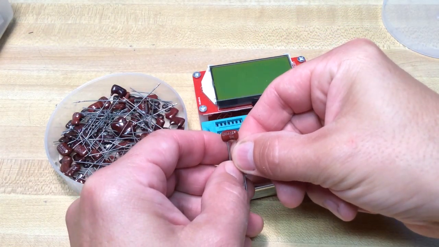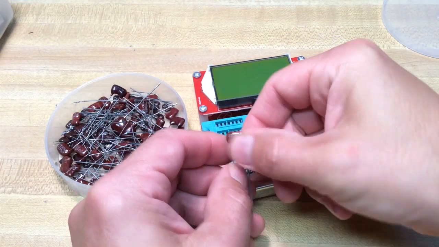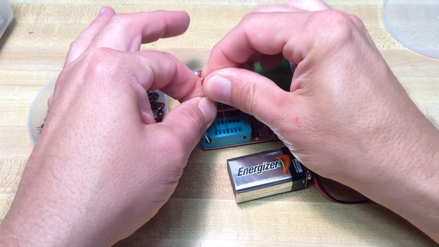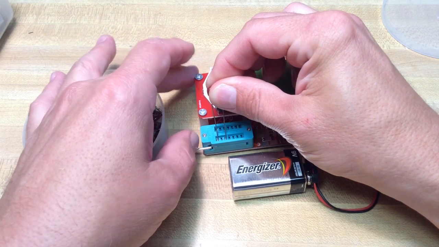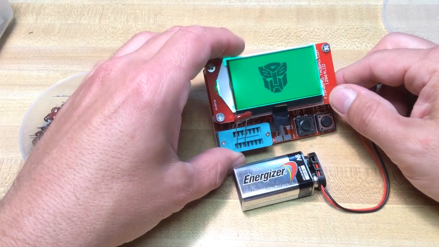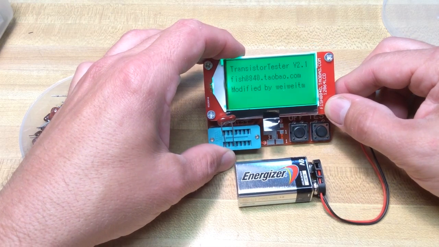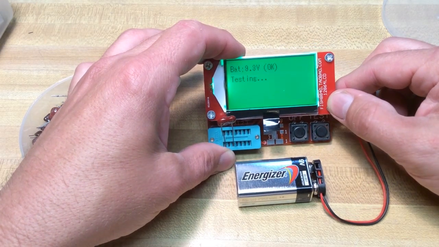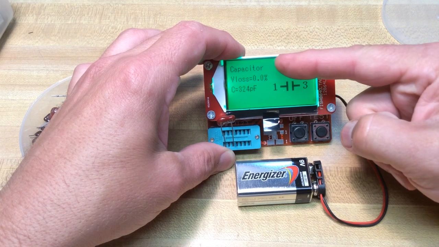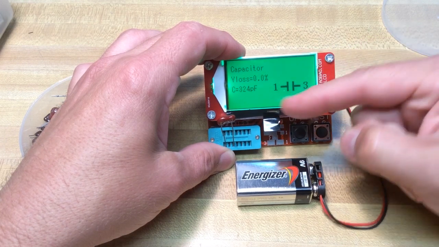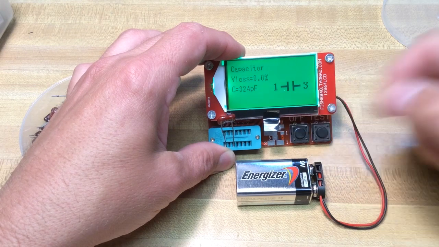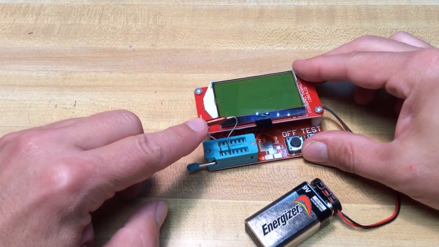Now we'll go ahead and try a capacitor. I have these capacitors here and we'll just see what this shows. We'll go ahead and test this capacitor now, which according to the writing on the capacitor is a 330 picofarad. We'll see what the tester shows it as. And hopefully it's within tolerance. 324 picofarad shows the diagram of a capacitor. So that's well within tolerance. Looks like we're checking okay here.